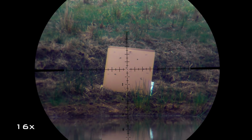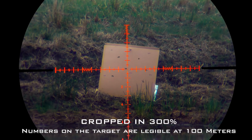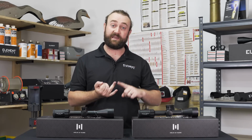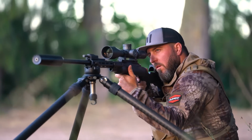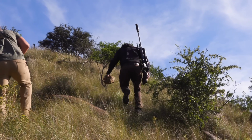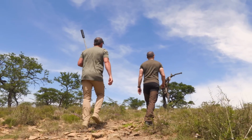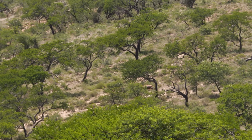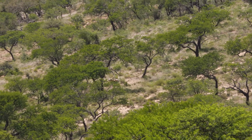We also decided that a hunting scope needed to be second focal plane to allow the fine reticles that most hunters want. But this is where we got a little bit stuck, because while discussing reticle design and turret configuration, we quickly realized that hunting means different things for different people. Myself and Shane, being from South Africa and Arizona, are used to open country with mountains. When we hunt, we need an MRAD or MOA reticle and exposed turrets so we can dial for longer shots and account for things like inclines or changes in atmospheric conditions.